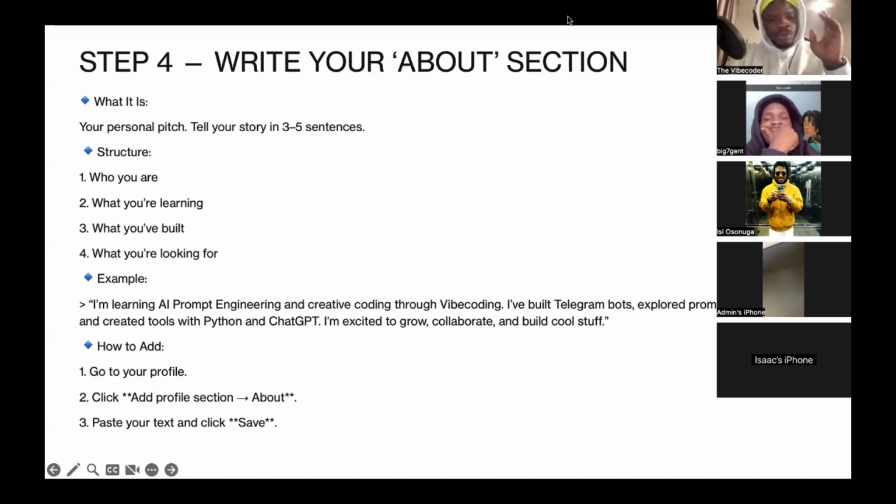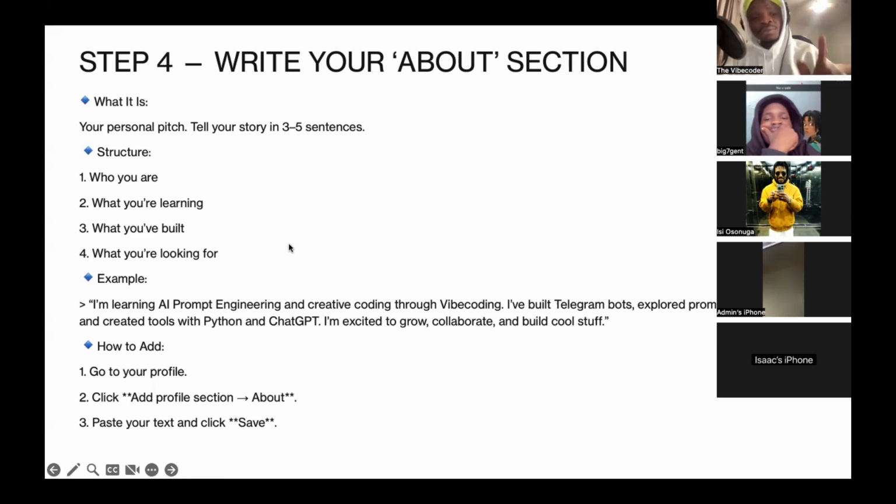One thing is this, if you've been talking to your AI for long, your AI should by now understand who you are, what your qualifications are. If it understands that already, you can copy from structure 1 to 4, put it in your AI and tell it to make an About section on LinkedIn for you. And it will do that for you. It's still part of prompting. Now let's look at what it says here.